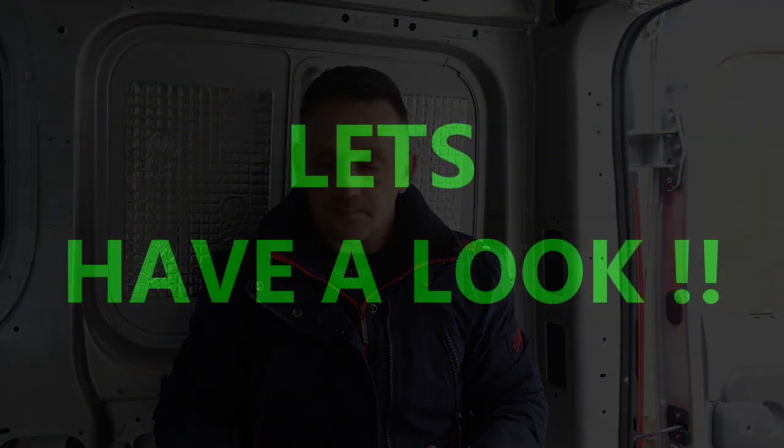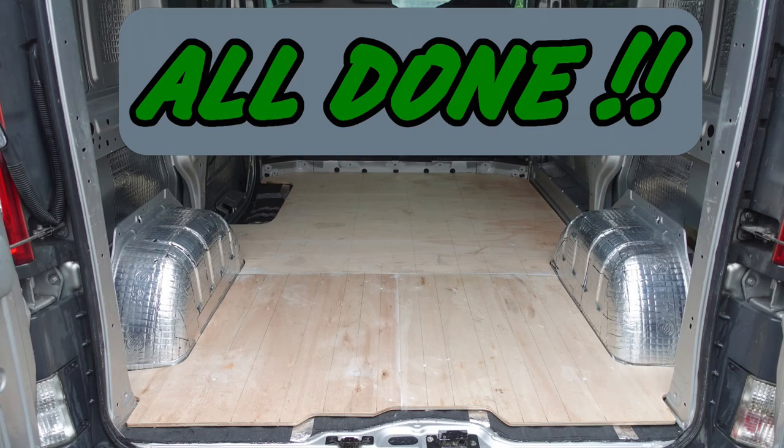Now, so up till now, the floor's down. It's screwed down. And so that is it. The floor is all down. It's finished. It's done. And we're ready to move on to the next stage.